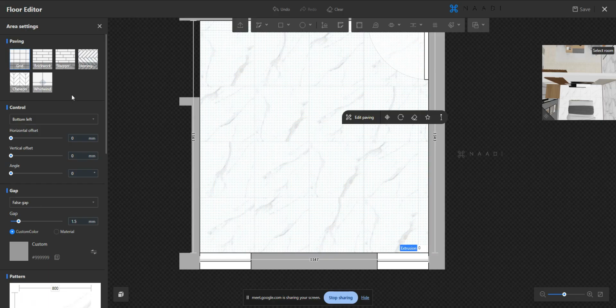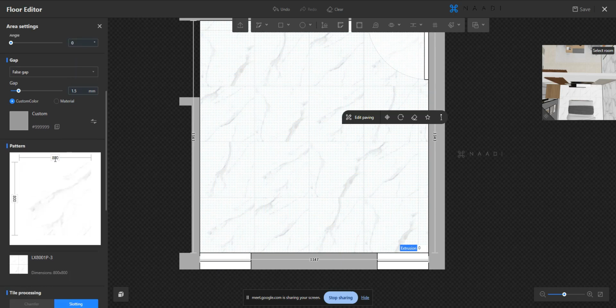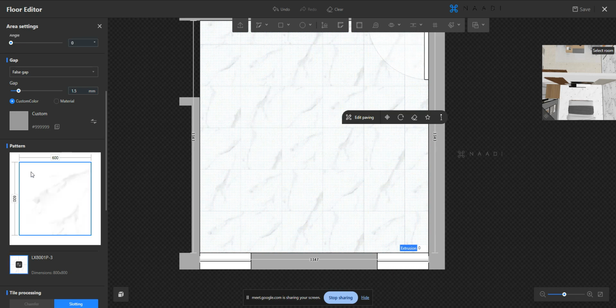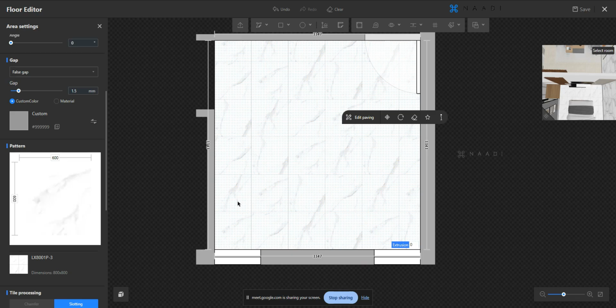Apart from that, if you scroll down here, can you see the dimension of the tile? Right now, this is 800 cross 800. That is the default dimension based on the tile we uploaded here. You can configure it. Say, in your case, if the tile is about 2 feet cross 2 feet, just type it as 2 feet cross 2 feet here. Can you see based on which the dimension is configured? And as a result, the entire tile configuration will be updated as well for this space, for this row.